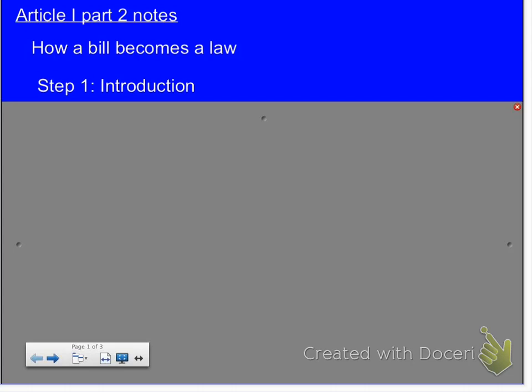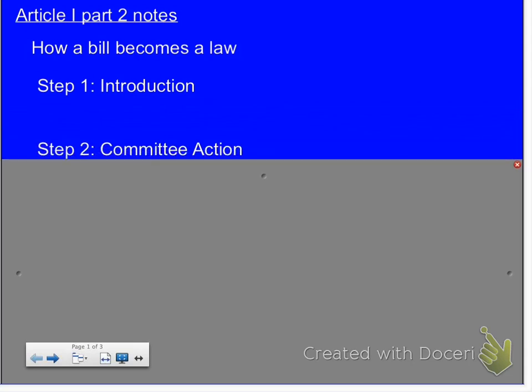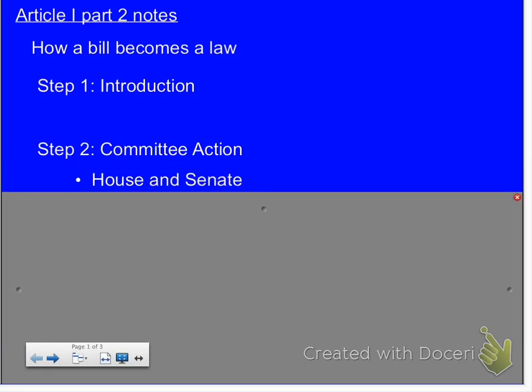That's probably what's happening. They don't read all that stuff, so when bills get passed, they miss the stuff. So what happens is they start hiding things in there because they know that they're not going to read the whole thing. So it gets referred to a committee. It gets sent to a committee, and the committee takes a look at this. And it's either a Senate committee or a House committee. And they read it, and this bill becoming a law does not take place within a week. It takes a long time.